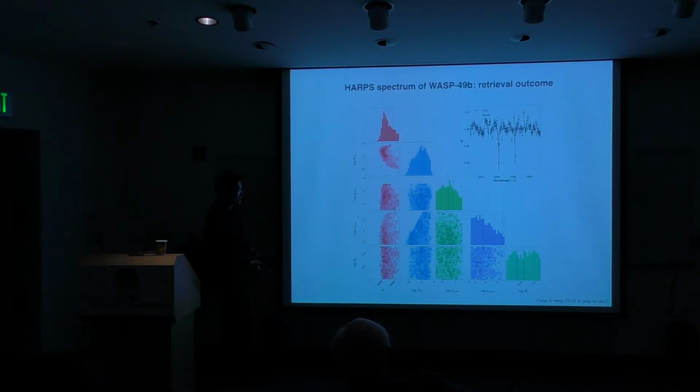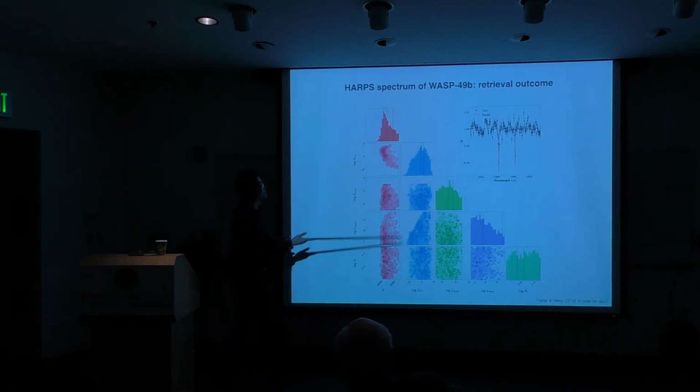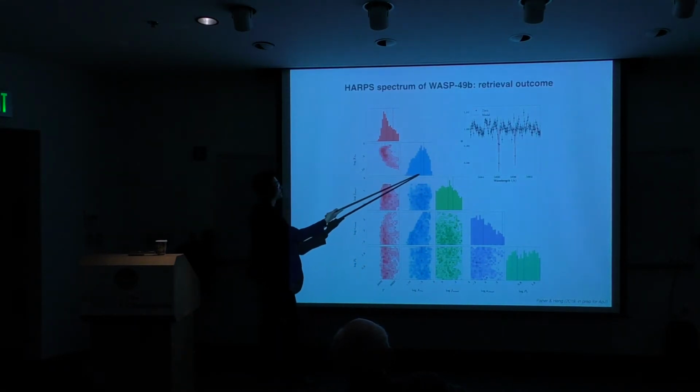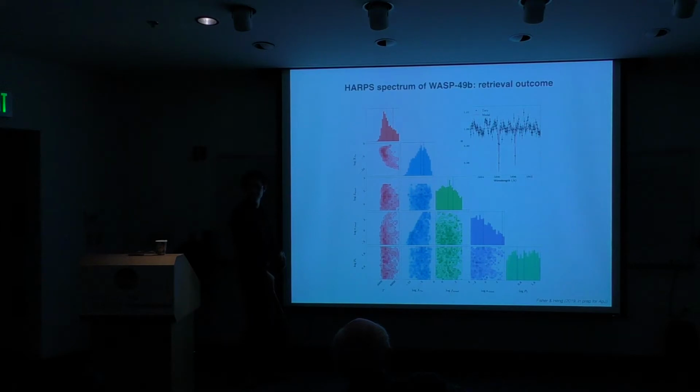So I think this is an example where the observers and theorists need to talk to each other and iterate on this. Because this is horrible. I mean, the information has been erased. The temperature and the abundances are essentially unconstrained. So the high res doesn't actually get you that much.